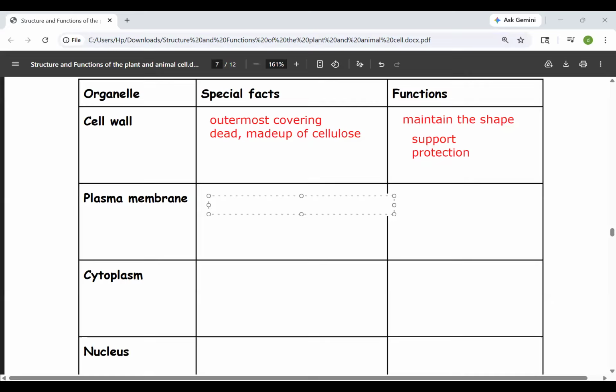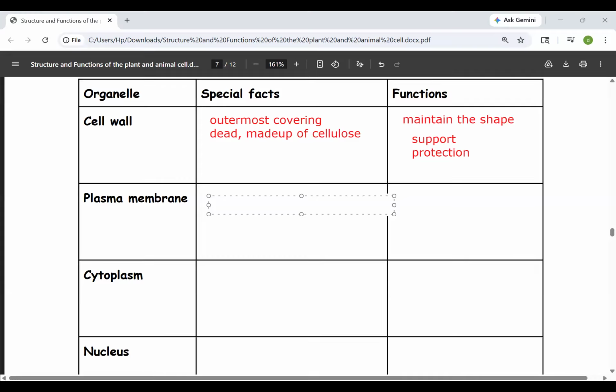Then the boundary of the animal cell is the plasma membrane, right? It is made up of phospholipids and proteins. Phospholipids and proteins, I think you have learned in the first unit, the functions regarding the proteins and lipids, making structures, there you have given plasma membrane, right? Then they are telling plasma membrane is a semi-permeable membrane. What do you mean by that word? Semi-permeable means they select the things and let them go in or go out, right? They select the things, not all the things, right?